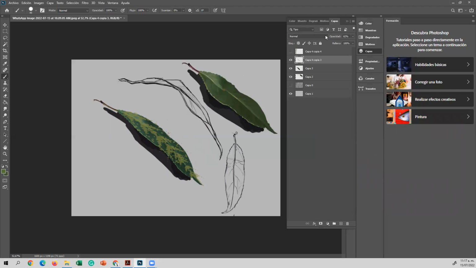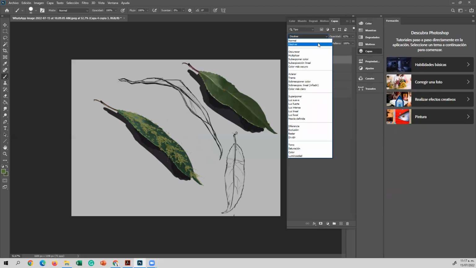And we can change the type of layer. So you can start to experiment with this. What if I multiply, you see how it goes from a darker place. You can try different ways of playing with the color.